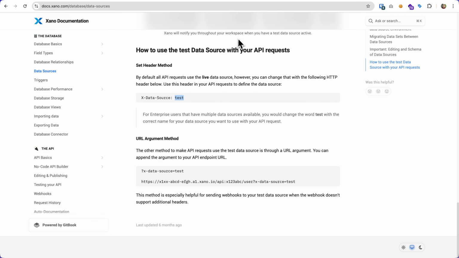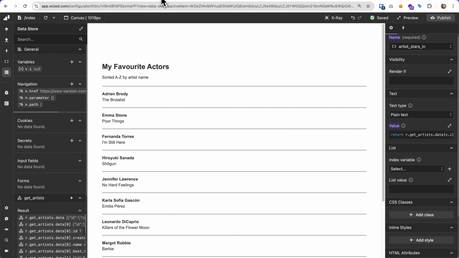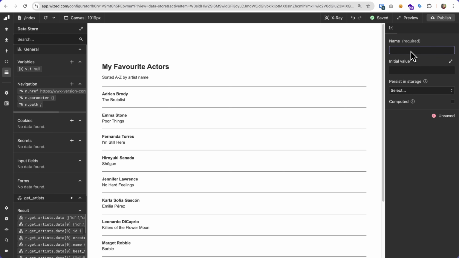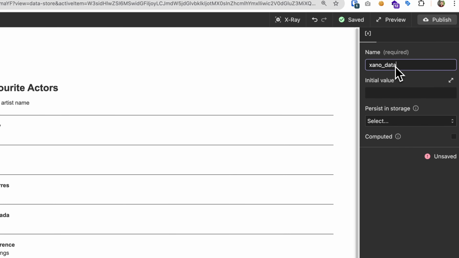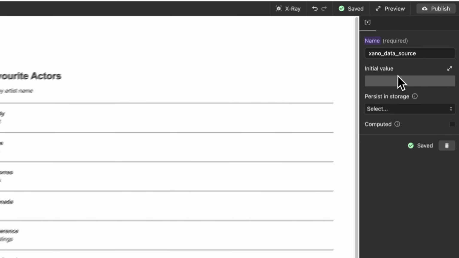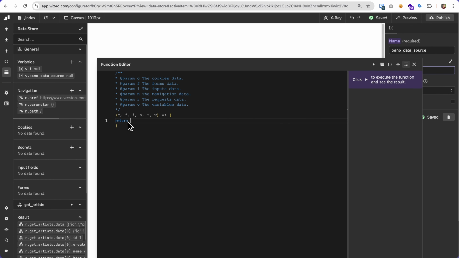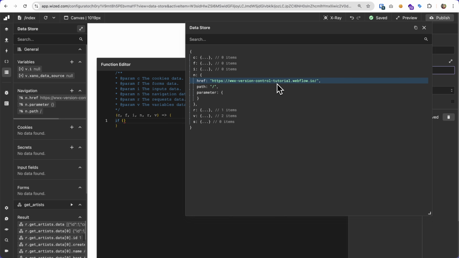So over in Wized, we're going to go to our data store and we're going to create a new variable called Xano data source. So for the initial value, we want to do an if statement, go into our data store, and what we want to do is check if the URL of the page the user is on includes webflow.io, because this is going to be our staging domain.